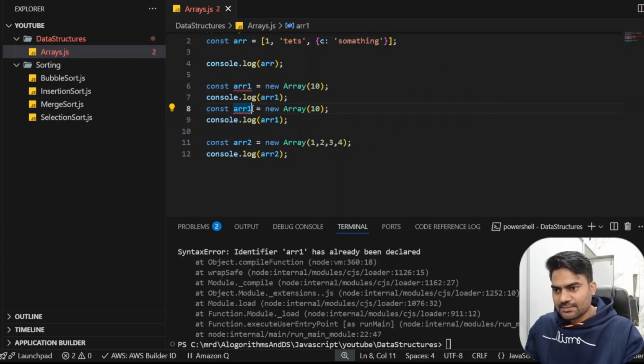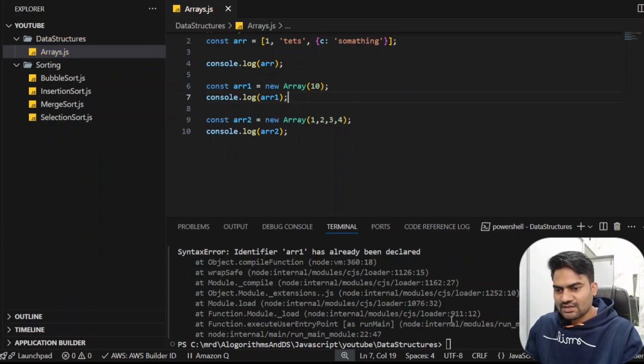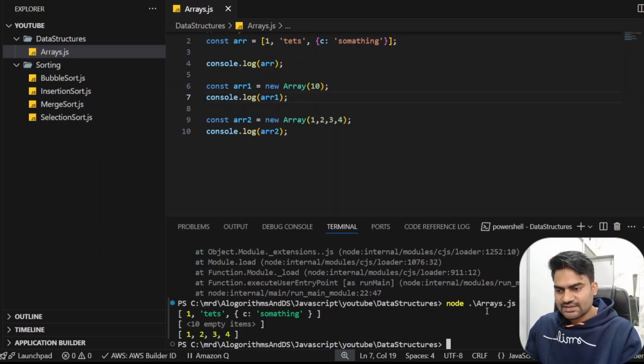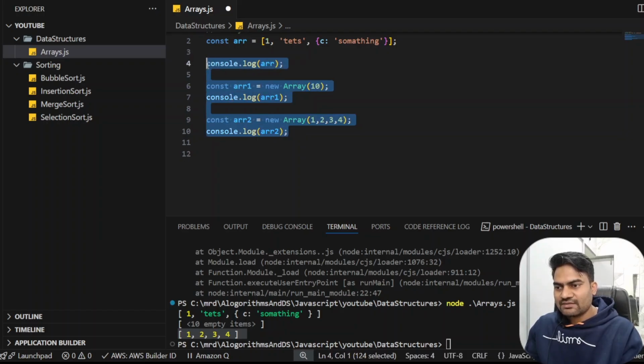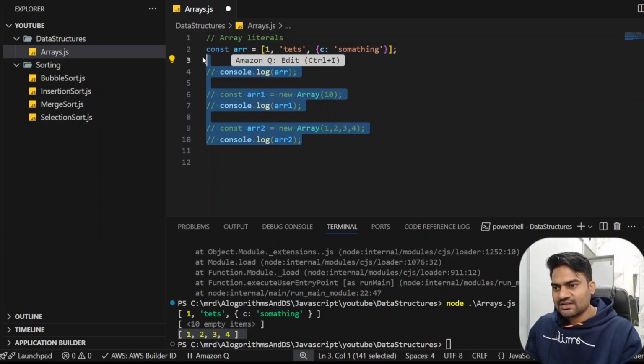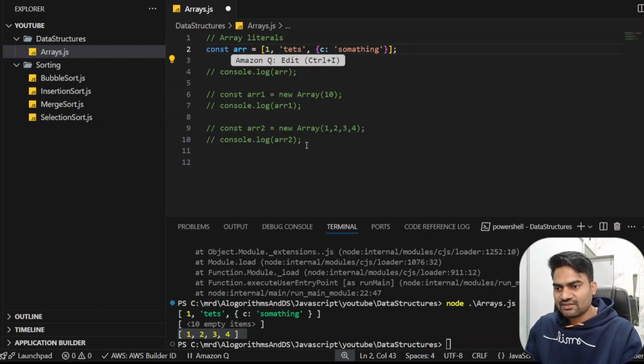I think I duplicated it twice, so let me remove that. And let's see, we have an array with size 4, or length 4, initialized with 4 elements. Now for simplicity, I will comment these things out. We will use this array only.